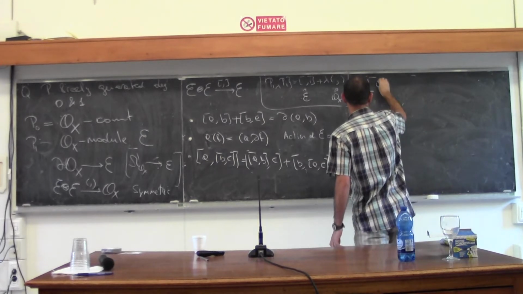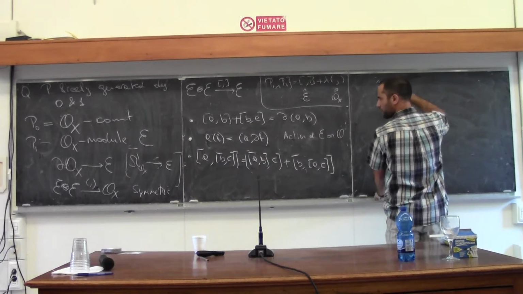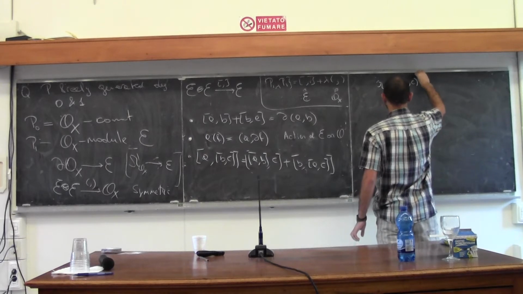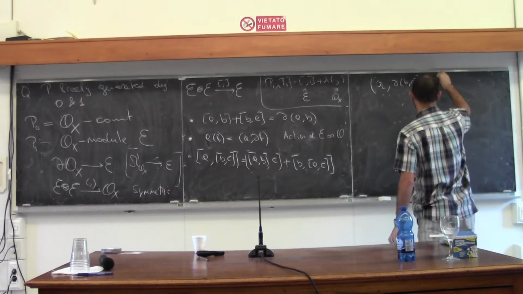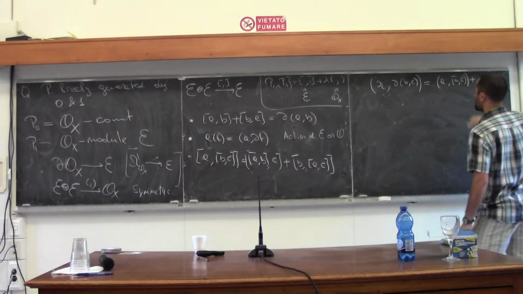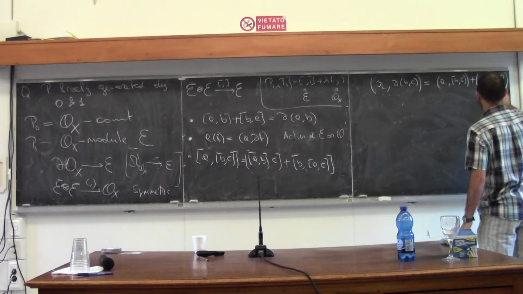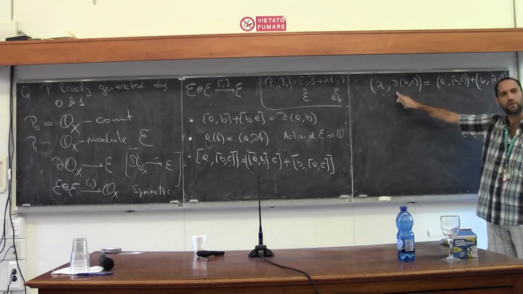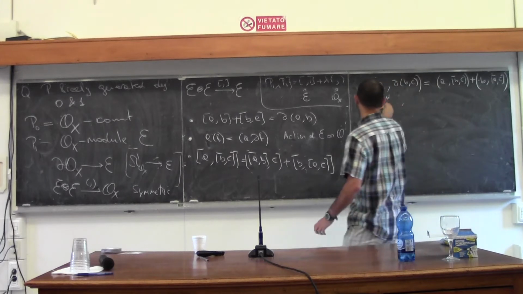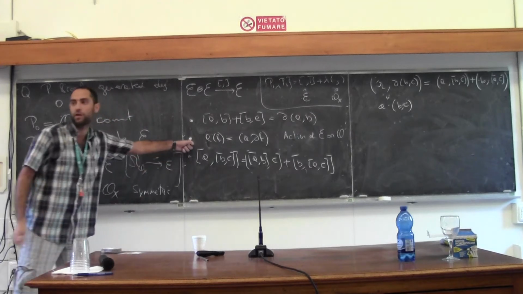So let me see if I get this right. So let me just quickly check this. This is on del of BC. That's correct. So this should be the same thing as A BC plus B AC. So typically in invariant form this would be 0, but now we have something that fails to be 0 because of the exact term. Notice that this is the same thing as saying A acting on BC, on the function BC, because of this action here.